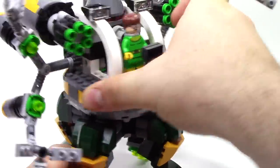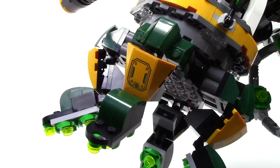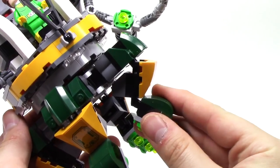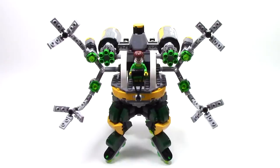The entire upper section can also be rotated at the waist. The Octobot sits on four large dark green and yellow legs. The pieces used create some nice shaping, and the yellow pieces have panel detailing with stickers. On the bottom of each foot, we can see these details, which remind me of the suckers on an octopus's leg. Each leg has two joints and a limited range of movement. On the whole, the Octobot's pretty nice.